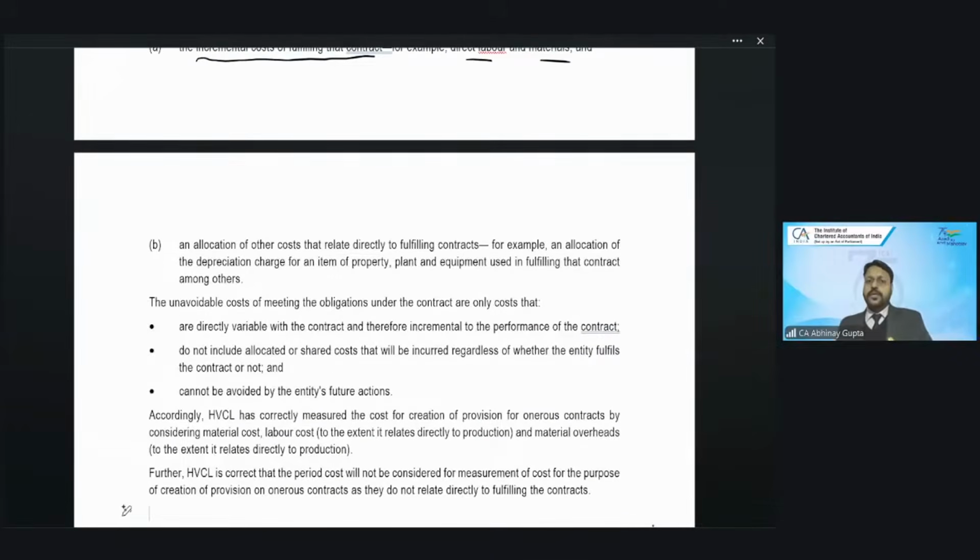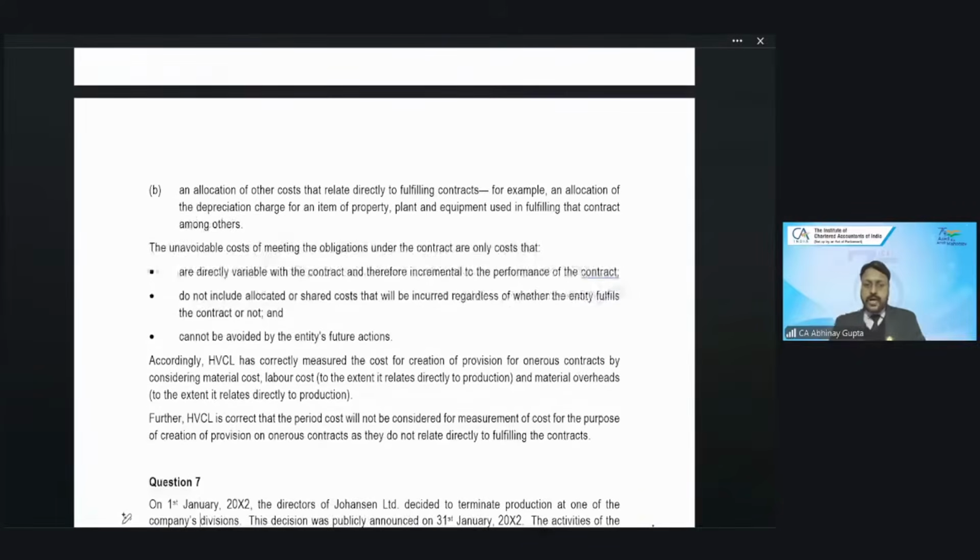So they have computed the direct material cost, direct labor cost, and additional variable overhead cost. They have come up with the amount and multiplied it for the 21 equipments, and accordingly said that if we go ahead and manufacture and supply these equipment, this much would be the loss we would be incurring. Hence, because the contract is onerous, we need to provide the provision upfront, right? So management is correct in its accounting.